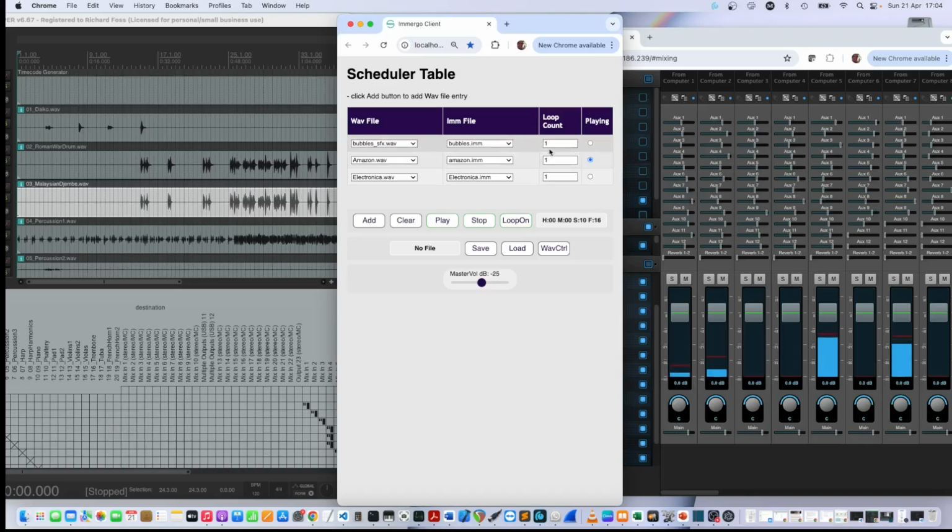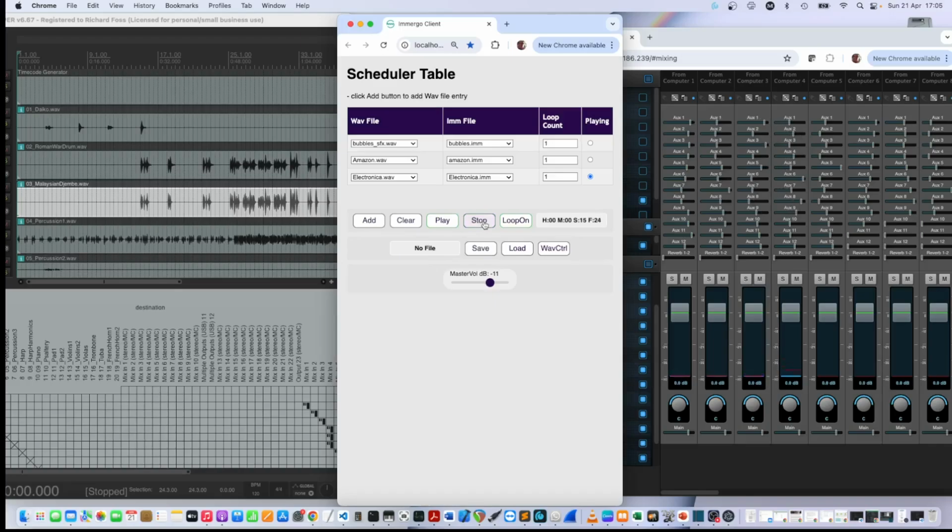You can change the number of times each WAV file plays, for example to 2 or 3, or whatever number you want. As well as that, you can have the whole schedule looping. And there we see it's moved across to the electronica file, and it's loaded the localization file and moving the sliders for the aux sends.